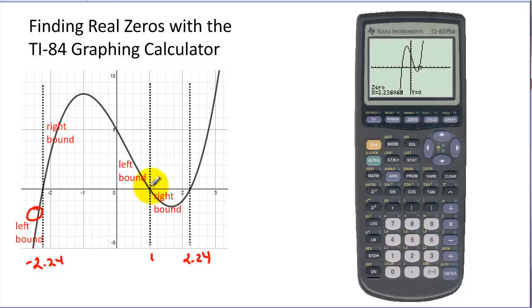A shortcut that you can use to make it easier, if you look at the tick marks and if you think a 0 is on an exact integer value, we can use the table function. So if I go second table, it gives us a table of values for this function. And x-intercepts are zeros, or where the y is 0. So we can scroll through this list and we see that we get y is 0 at x equals 1. So that was that one. So you have two choices for finding zeros. If they're nice numbers, integers, we can use the table. And to find the ones that are fractions or irrational numbers, we use the second calc 0.